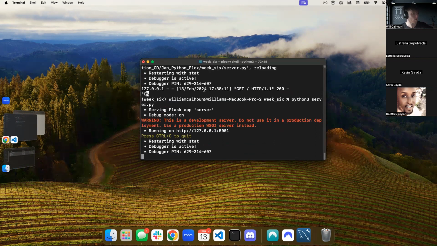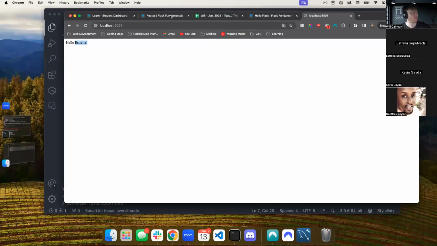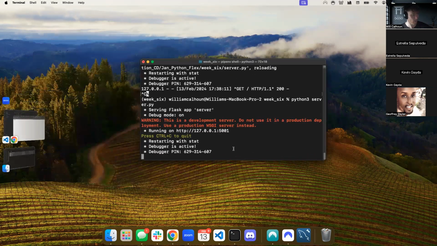Sometimes, as a heads up, when you are typing out code and maybe it's not done yet, it might kill your server. So if you go back to test it and it's down or doesn't work, you might need to restart your server. It might have been an error that killed it, and then you just run python3 server.py and it restarts again. Unless there's an error, and then it'll tell you, here's the error, I can't run the server because of XYZ, then you go into your code and fix it. Go ahead, Jeffrey. Sorry, I know that you had a question.